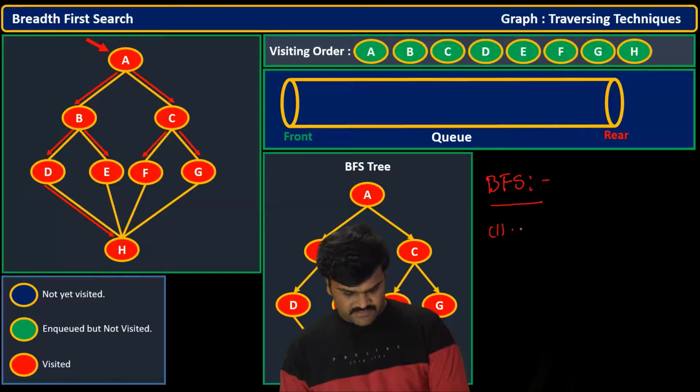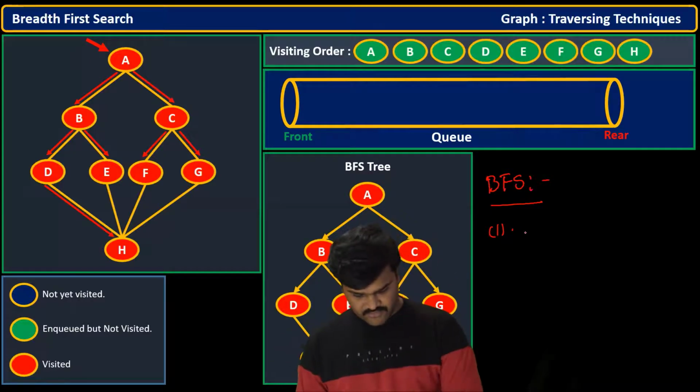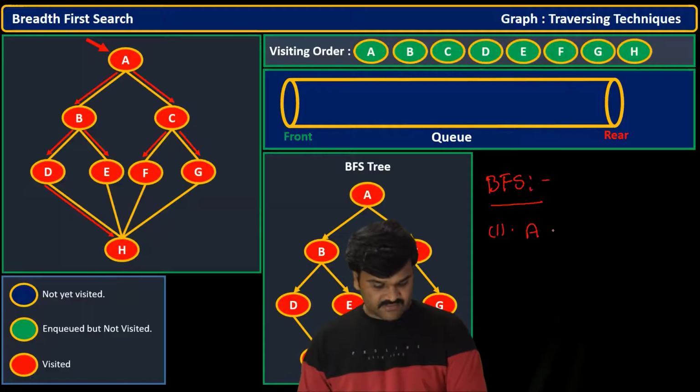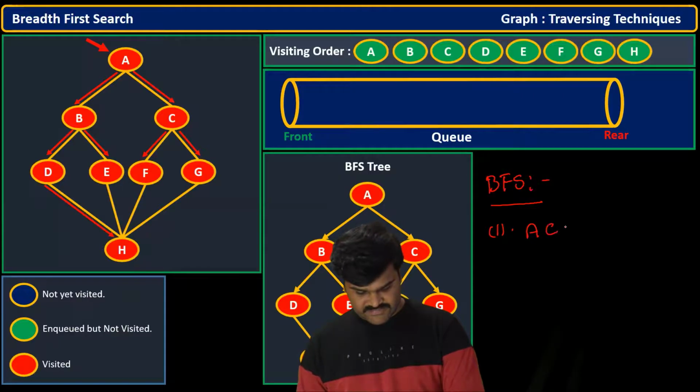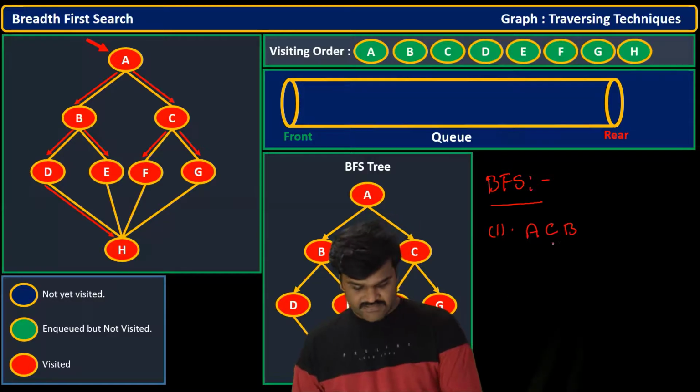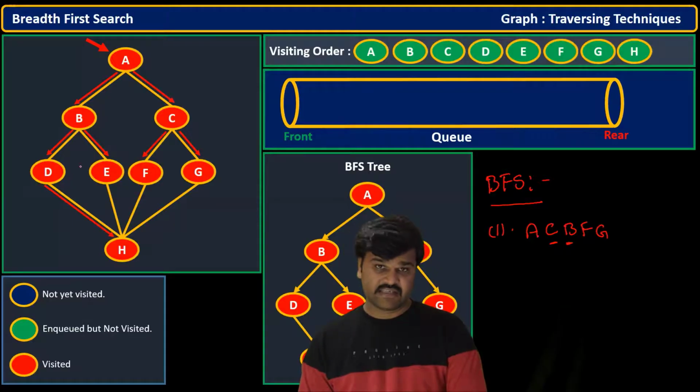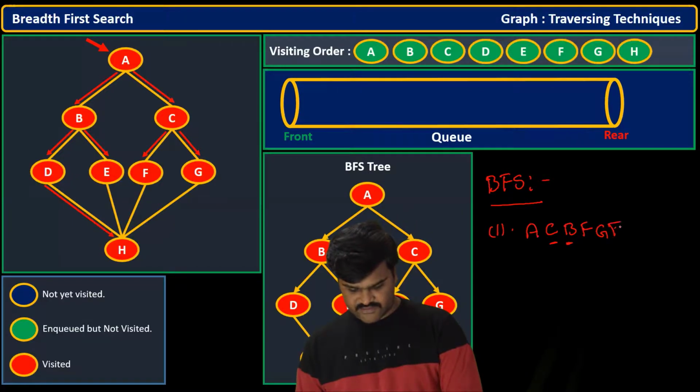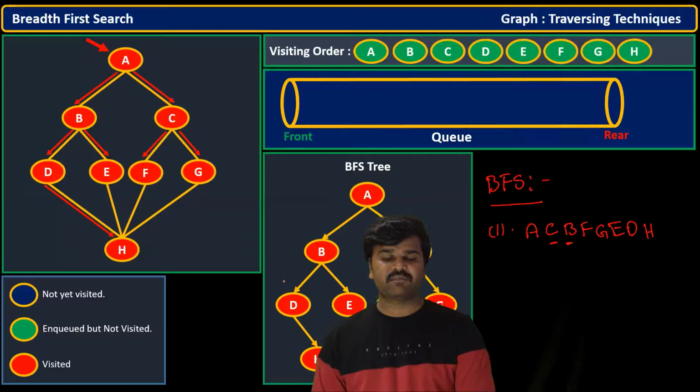So let us take one. First one is, if I start with A of course, but I am not enqueuing the vertices B and C in that order. First I am enqueuing C and then I am enqueuing B. Then because the front is C, you are going to visit C first, which means either F and G or G and F you have to enqueue. So I am going to enqueue F followed by G. Then next we are going to visit B, that means D and E, or E and D actually. So I am going to enqueue E and D. And then of course we have H. So this is one possible BFS order.